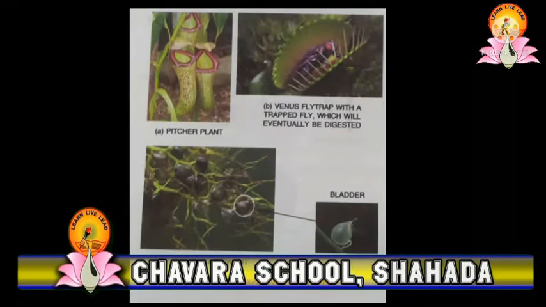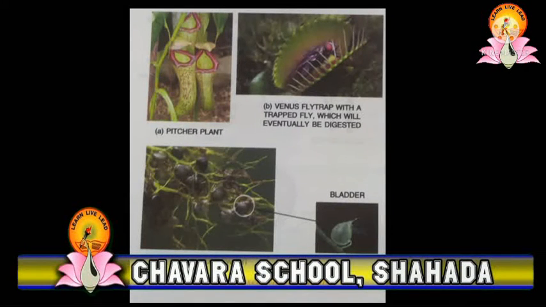So the first insectivorous plant is the pitcher plant. In the pitcher plant, the lamina is modified into a pitcher. The size of this pitcher varies from 10 to 20 centimeters. When an insect like an ant sits on the rim of the pitcher, suddenly the lid of the pitcher closes. At the bottom of the pitcher, some enzymatic juices are secreted which digest the animal protein. The pitcher plant is usually found in the Garo and Khasi hills in Meghalaya. The pitcher plant utilizes the insect's protein by converting it into nitrates.